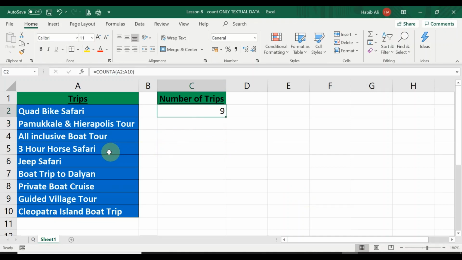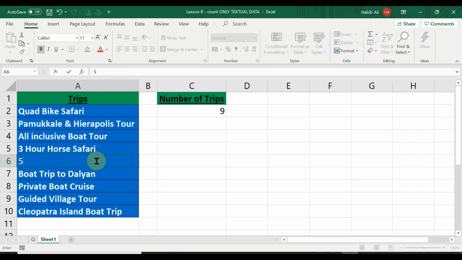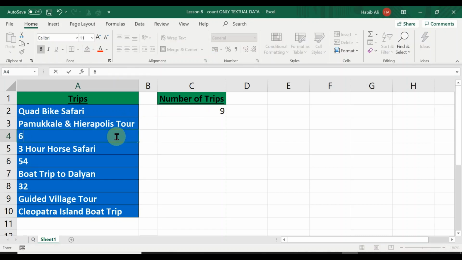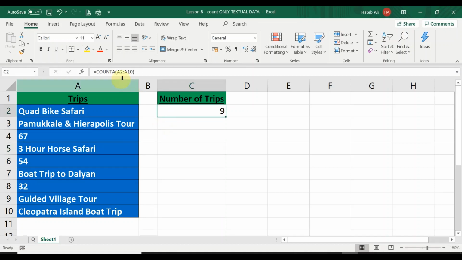So when I start now removing some of these textual data and making them into numbers, let's see what happens. So I've got another number here, but our 9, the number of textual data, is not updating, simply because remember in the last lesson you learned that the COUNTA function does count numbers and text within a given list.